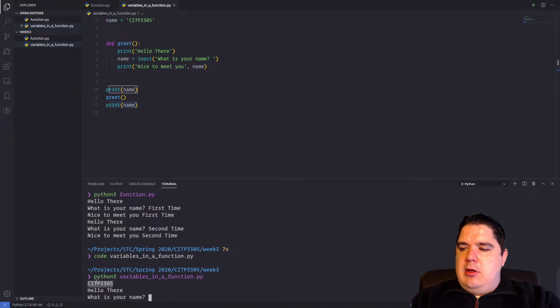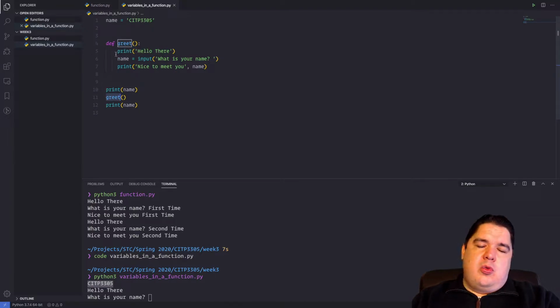As you can see, the first thing it did was line number 10, printing the name equal CTP. Then execute the function. So the execution right now, or the course of code, we could say, is right now here in line number 6, waiting for input, what is my name? I will put my name in there.